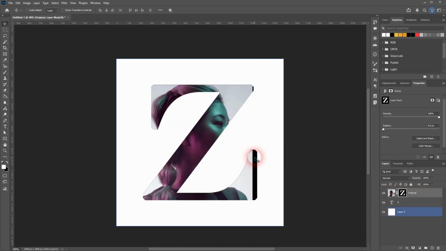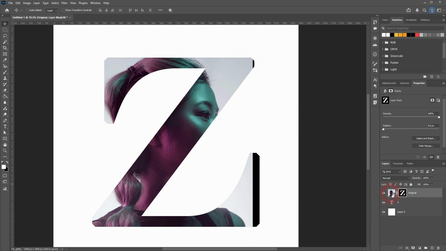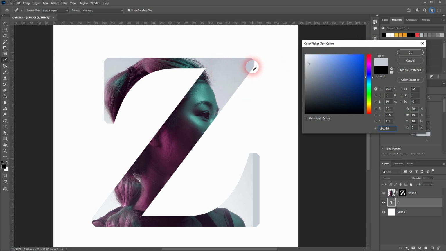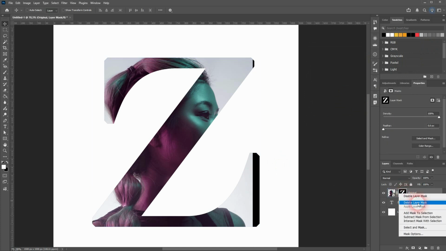But one more thing to add, you can see I've left a little bit of a gap here on the right hand side. You can fix that depending on the background of your image. Let me show you. All that you have to do is to use the color option of your letter and then sample a color from the background of your image. In this case it doesn't really work, and the reason is because the background has a gradient. So I can only fix one side and the other one will have a different color due to the gradient then. You could certainly fix that by creating a gradient yourself on the letter, but that would be a different tutorial.